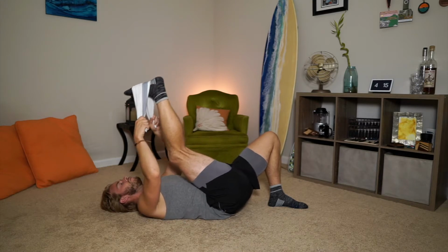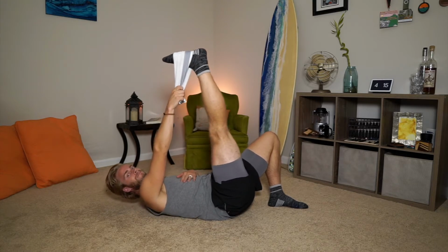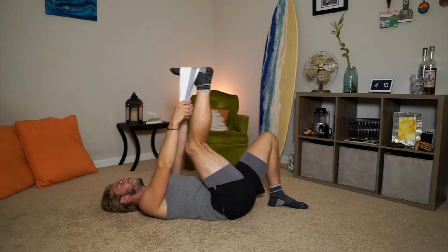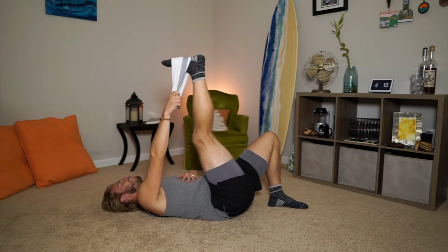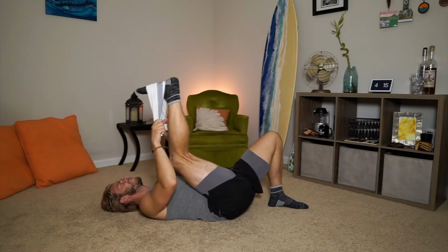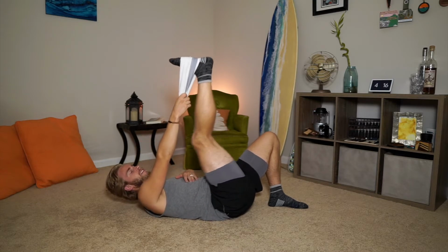You can pull it towards you for a stretch, and you can also straighten the knee for a bigger stretch. We're just gonna work both of those. Go towards you, get that stretch, then go back and then work on the knee. We're just gonna hit back and forth, kind of flossing. I call this flossing, you know, the way you floss teeth. Because what you're doing is you're literally sliding in and out those ligaments in the knee.